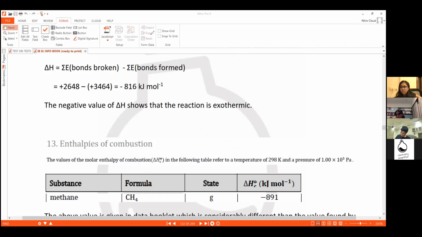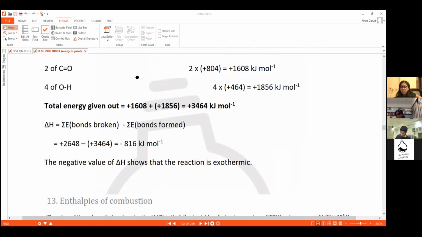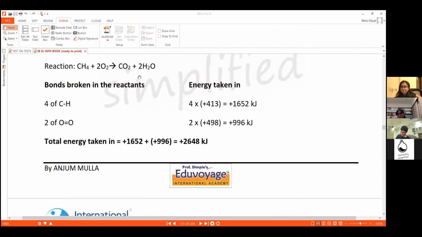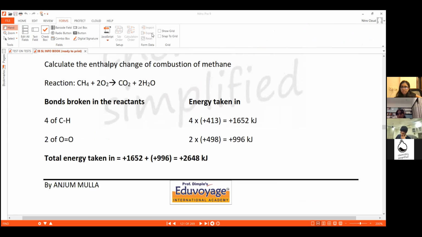These are the two typical reasons you will give why the value is inaccurate. So here the water will be in the liquid state, so that is one problem. The O-H values that I'm taking all assume that it's in the gaseous form. But water is not in the gaseous form in my reaction. In my reaction, it's in the liquid form.